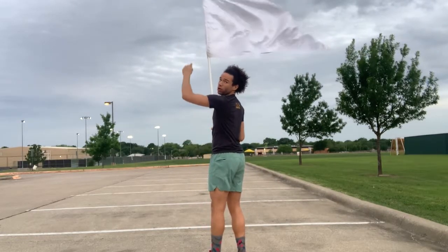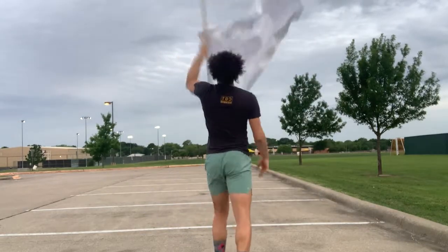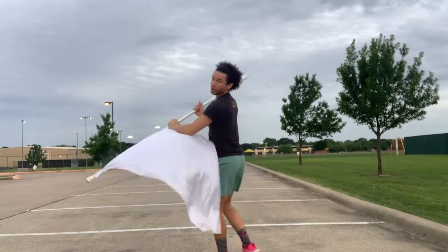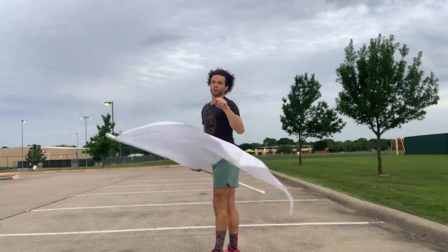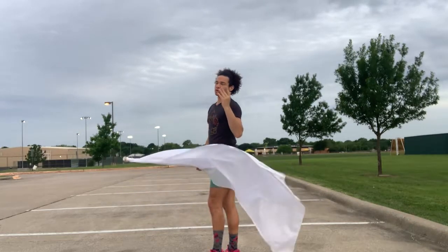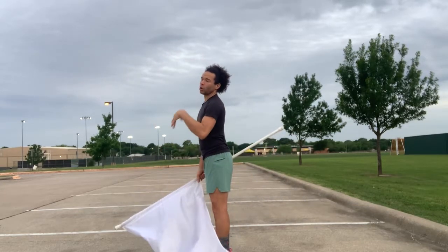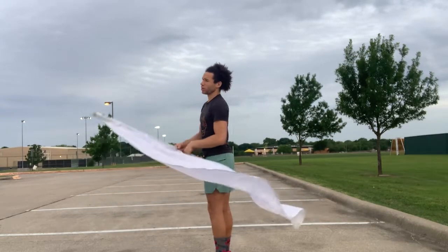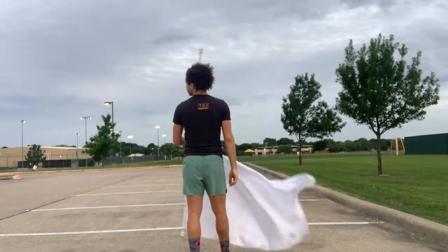Up your release point as well, or your hand. All right, so from here, I'm gonna pull up with my hand, all right? And as it comes down, I'm gonna grab it with my right hand at the tape. Now, if you're still getting comfortable with J-tosses, or this is called a J-toss, because you should be making a J motion with your hand, or a crank toss. All these tosses have multiple names. You can always start with here, just working on getting the motion of the flag.